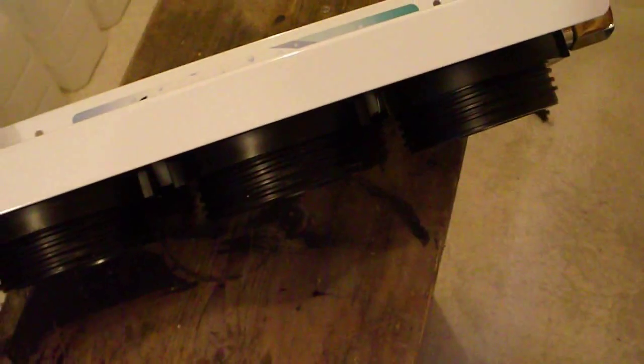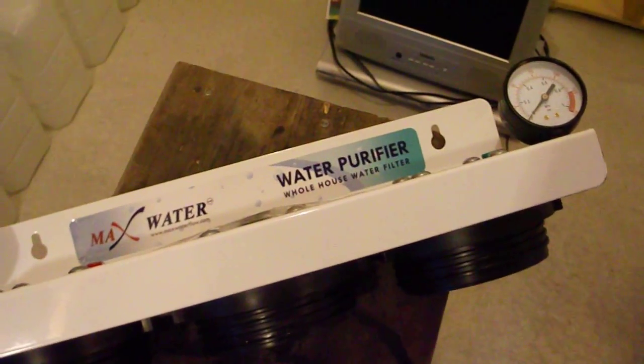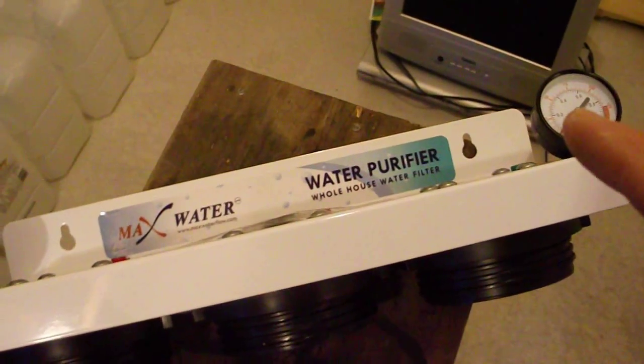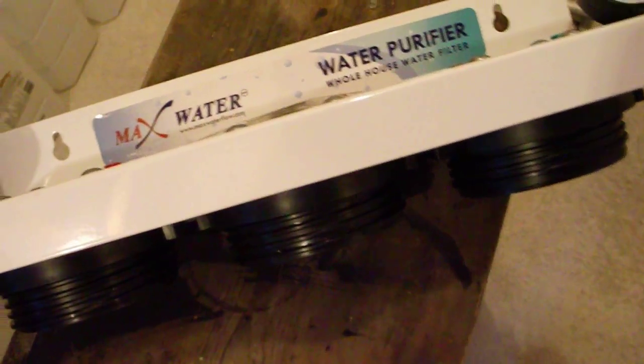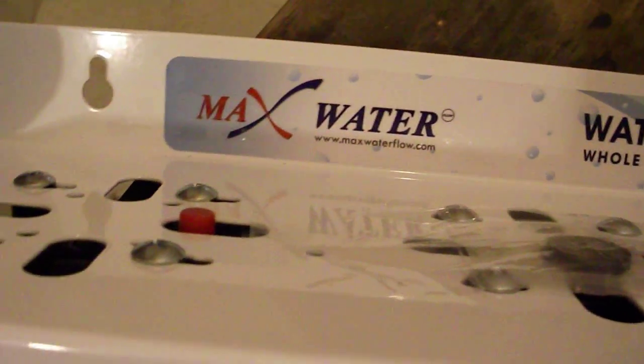It has the ability to put on 3 filters, and it has 2 pressure gauges. One for water in, so you know what the pressure is going into the filter, and if it's different than the water going out, well then you know that your filters are clogged. Pretty straightforward. These guys were quick in getting us our unit, and had the best price.